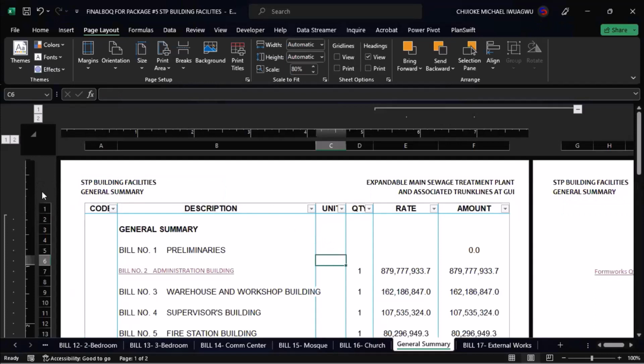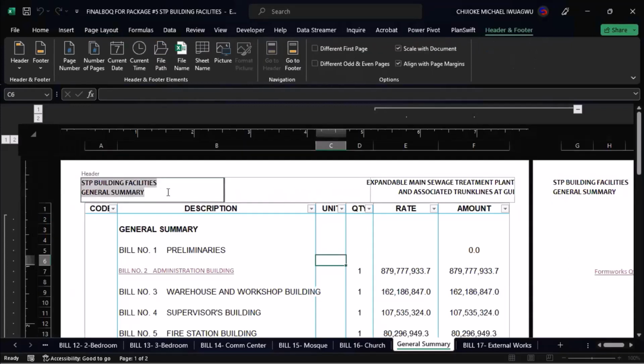Now I can see my header and footer. To format your header and footer, click inside this header. If you bring your cursor to this edge, you can adjust the size. This is manual, so you're adjusting it while you're previewing it. Whereas the other place that I showed you, you cannot preview it. You only see the result when you are finished adjusting. But here, you can adjust and preview.